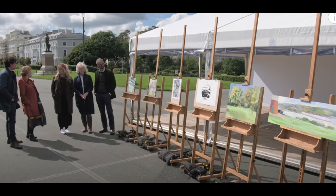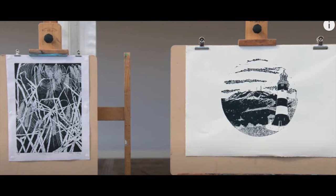Now, here are the semifinalists of the day lined up. What they have here is the painting that they did to be selected on the program on the left, and the one that they did today is on the right. So we're going to get a closer up view of the paintings in just 1 second. And that's going to give us a chance to look at their styles and their consistency.